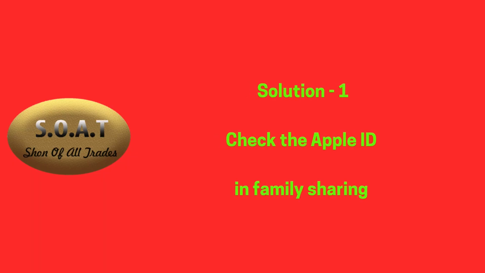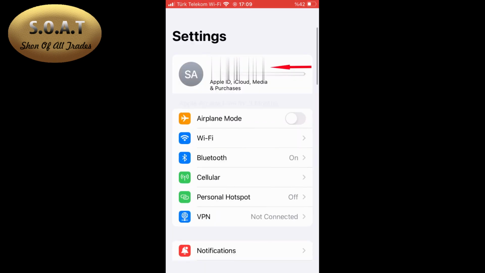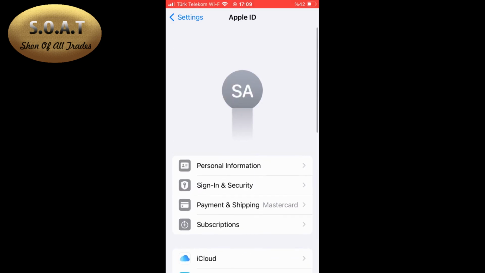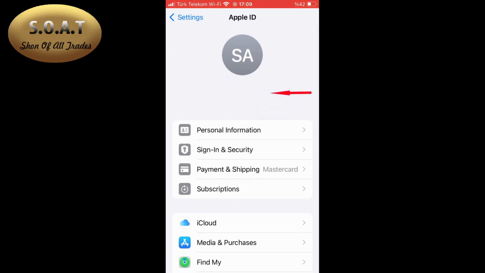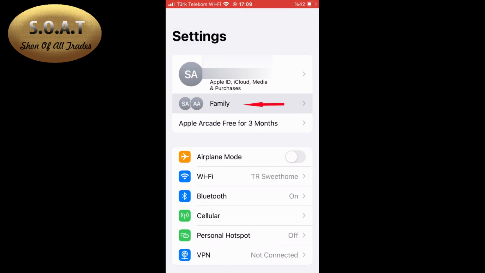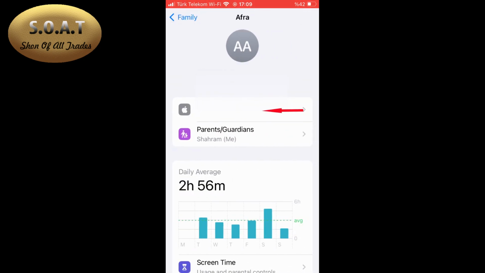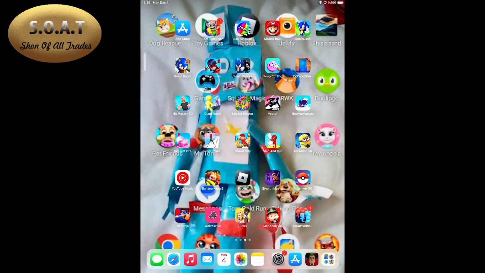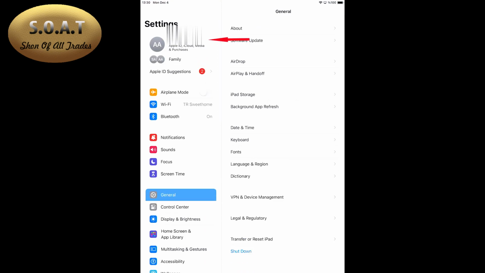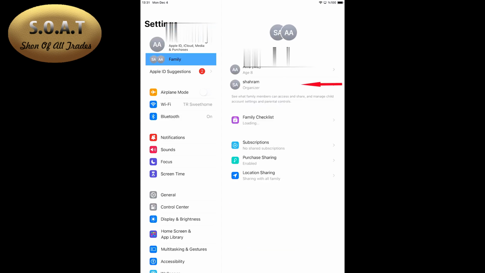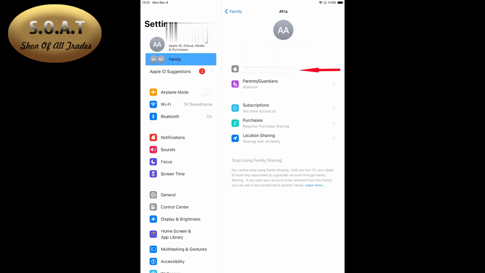Check the Apple ID in family sharing. In your device, go to the settings main page and click on your name and see what Apple ID you use to sign in. Then go back to the settings main page and this time check the Apple IDs in family sharing and be sure the same ID is used for organizer. Also check the kids' Apple ID in family sharing. It must be the same as the sign-in ID in your kid's device. And your Apple ID should be set as an organizer in their device. If something was not correctly set, make it right and check if you received the approval. If not received yet, go to the next solution.